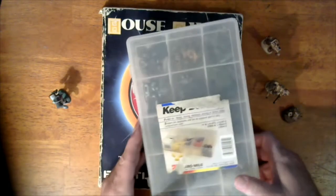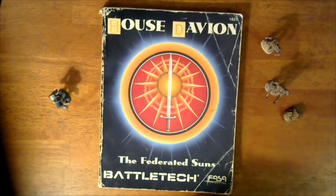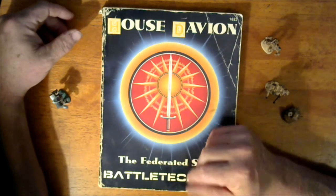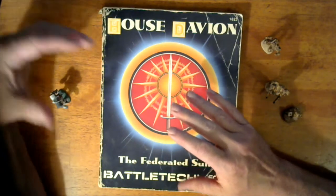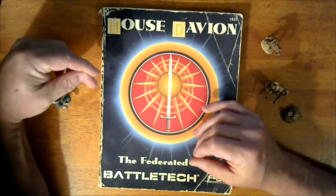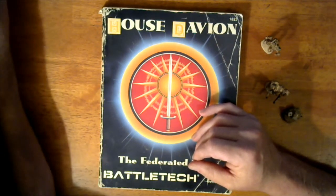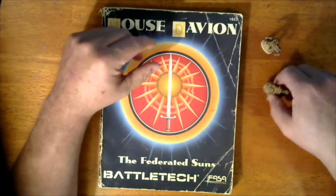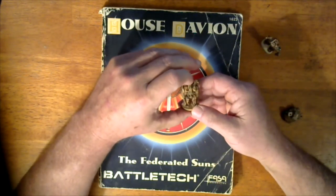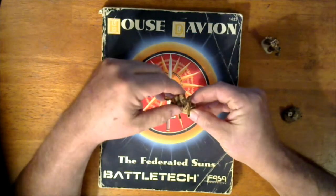The stuff got stuck into storage, and the storage somehow got moved from where it was being stored at my folks' house to the barn, and then before anybody knew it, some woodchucks moved in and tore up the underside of the barn, and they collapsed part of the floor in, which took a number of my boxes of stuff, which should never have been in the barn in the first place, and I never could figure out which one of my worthless relatives had moved them out there. I was very upset. These are what I was able to dig out of the hole and get out. The rest went deeper down, and I just couldn't get to them. I'm not upset now, but I was upset then. I lost an entire section.